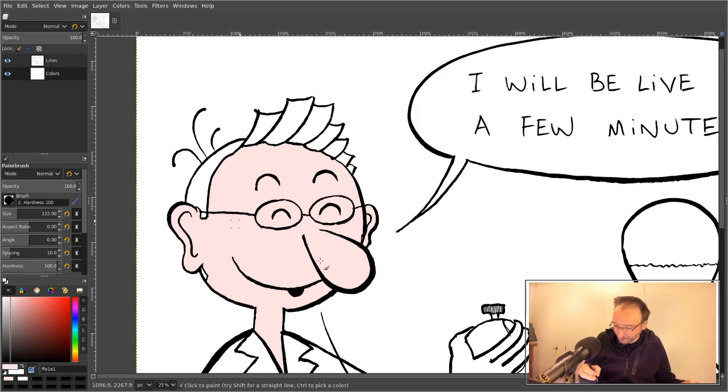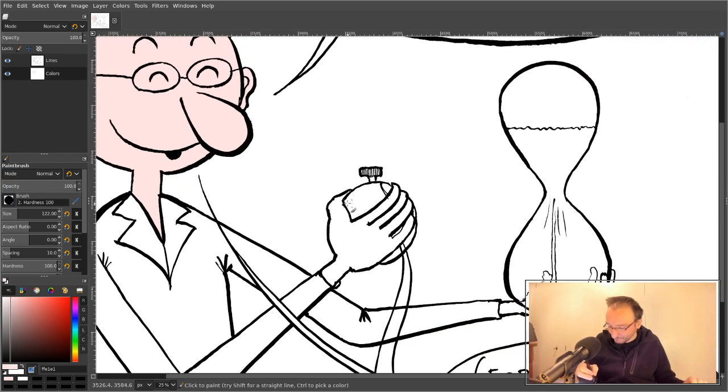Instead of using the paint bucket feature, which sometimes takes a bit of time to detect all the borders, I'm going to just do it by hand. It might still take me longer, but at least I won't be waiting around for stuff to happen.